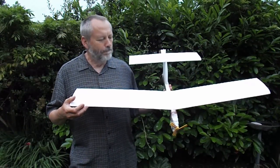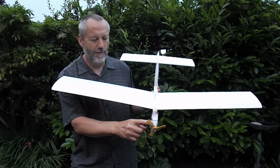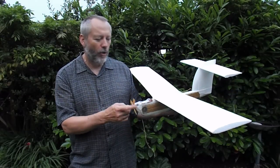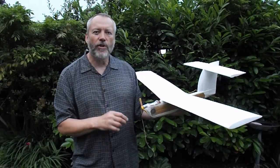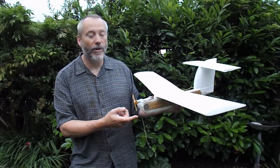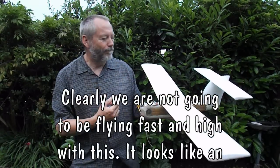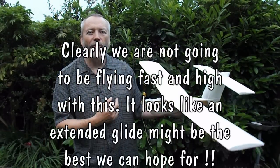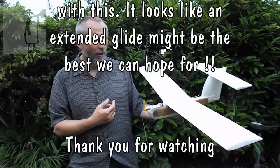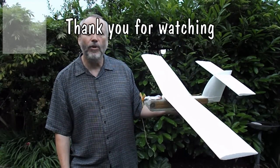Summary time — I really don't know if that motor is helping at all. It's so low powered, and just across the garden here we don't really get the impression of whether it's going to give any thrust or not. So I might try it out in the park somewhere, but I just can't tell. It glides fine, but I can't tell whether that propeller is adding anything or not.